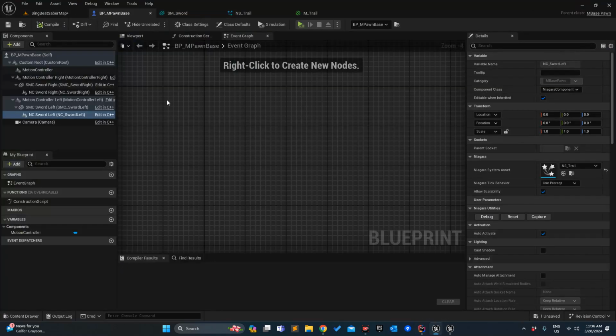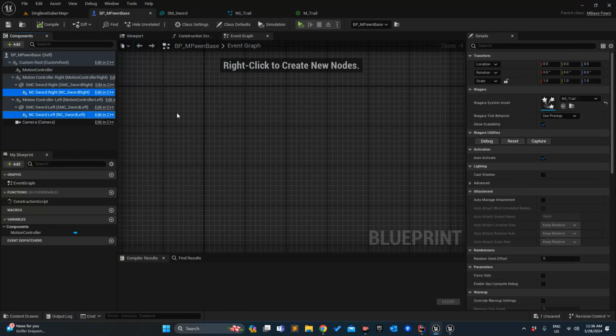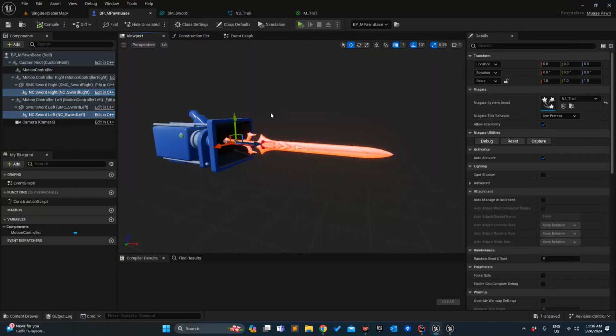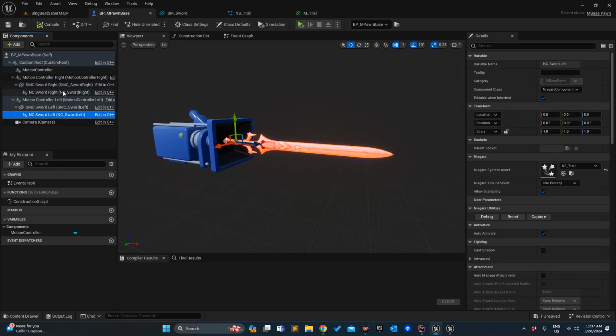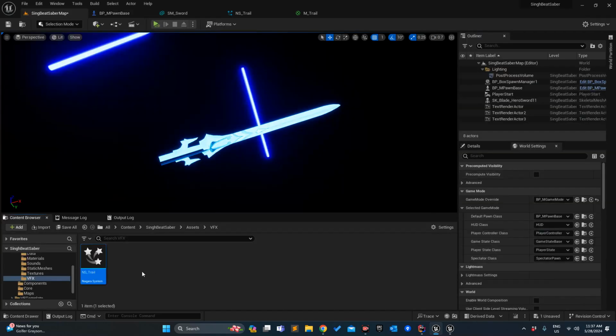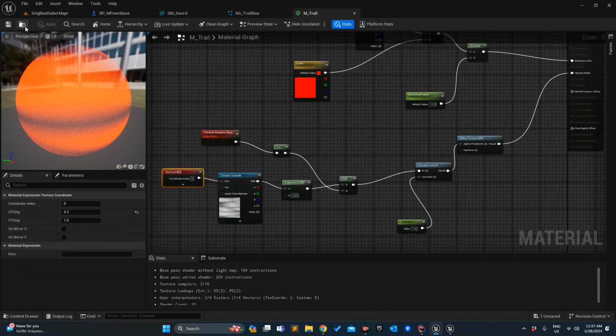Actually, I just found out one more issue. If you remember, we do have two swords right now, and one is blue and one is red, if I'm not wrong. So for that, we'll have two variants of this trail. Control D, trail red, and we will put this trail blue, and we will have the two variants of this.